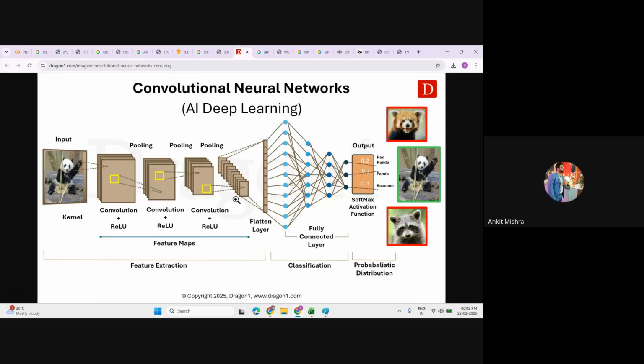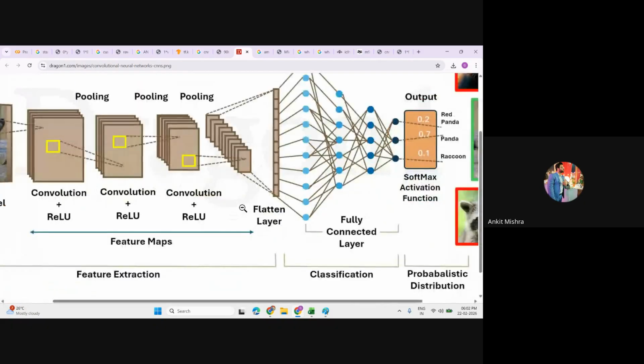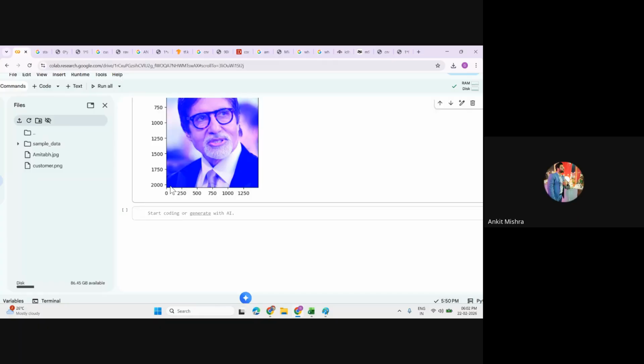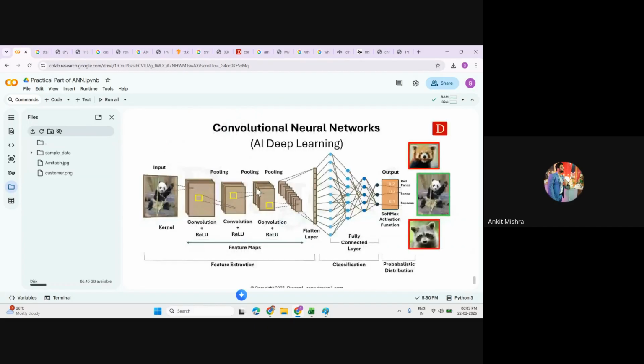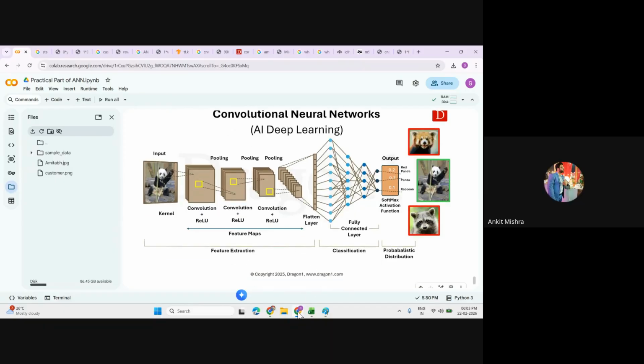So convolutional neural network is nothing, just a feature extraction part, which is done by the convolution and the max pooling or the average pooling technique. And second is the ANN part. And once you connect both feature extraction and the ANN part, it finally becomes the convolutional neural network. So candidate, let's just keep this for today, right? In this way, we have completely understood what exactly the convolution part and the max pooling part are inside the CNN model. Okay. So in the next class, we will try to develop a model from scratch for the CNN part as well. Then we will understand what is the use of the kernel part and all the rest of the details, right?